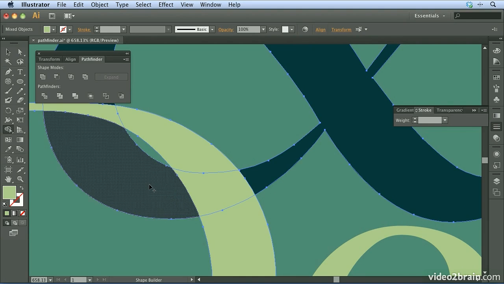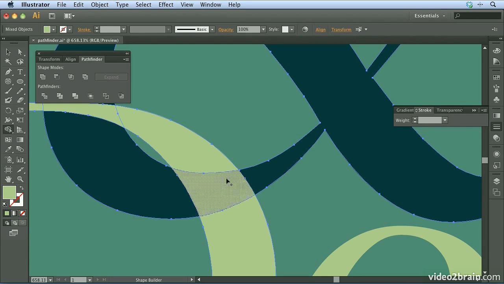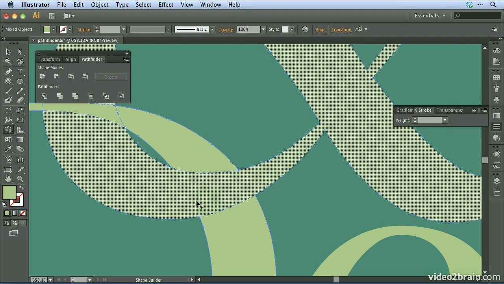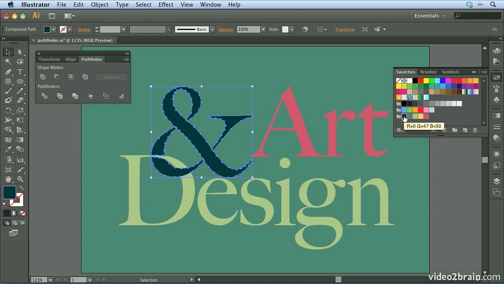And you can see that with the Shape Builder selected, as I hover over these areas, they become highlighted. Well, what I'm going to do here is click and drag across all three of these elements. And what's going to happen is it's going to merge all of those together. Now, it took on the shape of that center element, which is fine. I'm just going to press Command 0 on Mac or Control 0 on Windows. And I'm going to switch to my selection tool, just select the ampersand, and change that back to that dark green color. And when I click off of this, you can see that we now have a very cool appearance that makes it look like this ampersand is weaving in and out of the letter D.